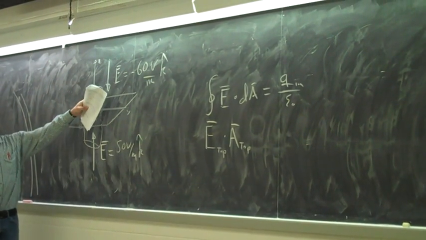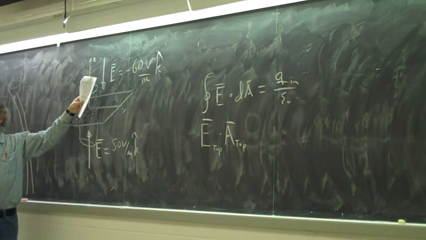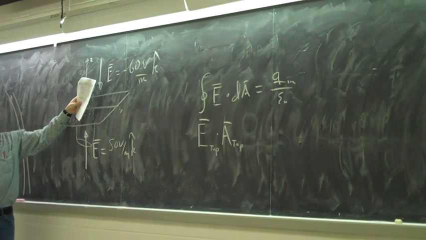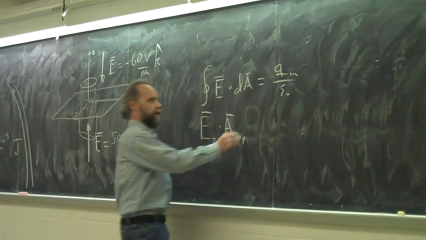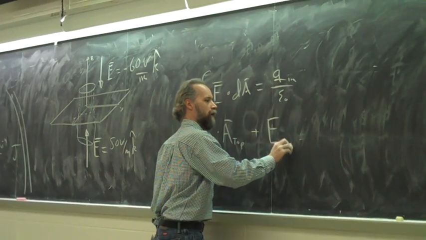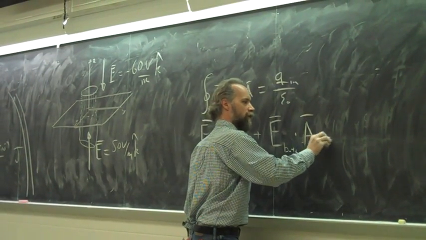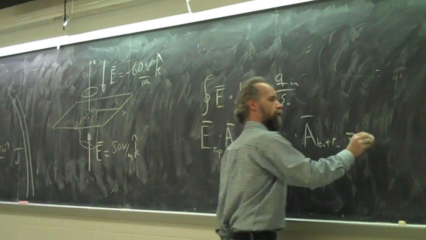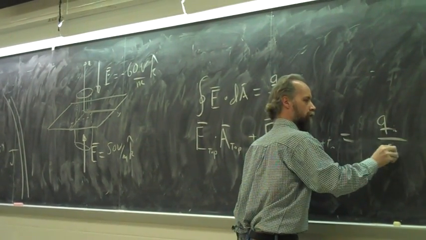Why? Because that was the integral. E is constant up there, right? If I integrate over this upper surface, I'm going to get E, which is always the same up here, times the area of the top. It's a dot product, and it has a direction. Then, of course, there's the electric field contribution from the bottom. We'll call that E on the bottom, dotted with the area on the bottom. That area, oddly enough, is a vector. And I'll write that equal to the charge inside over epsilon naught.